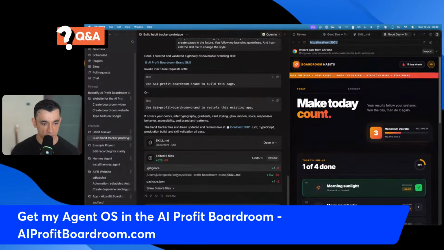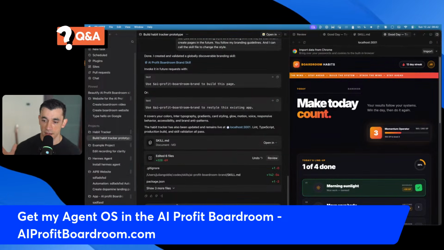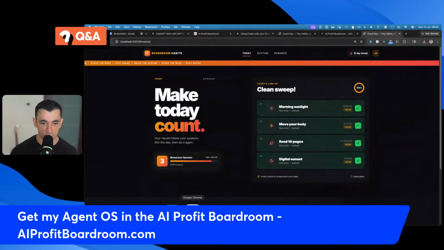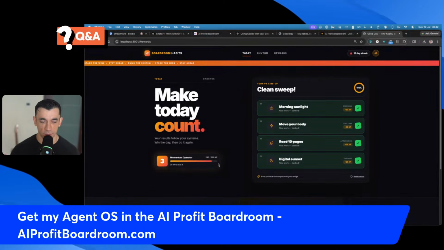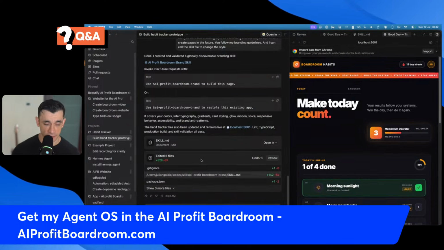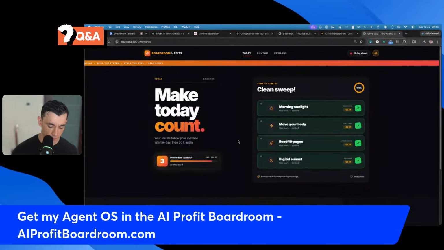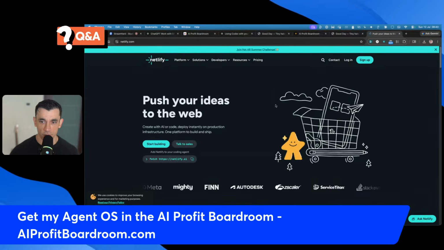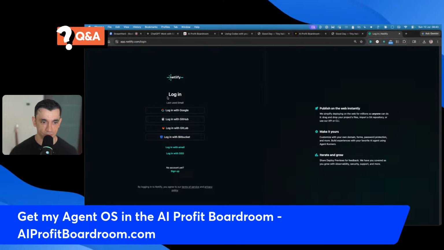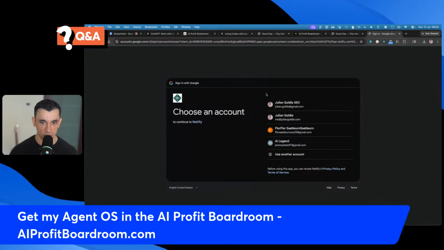So now what we can actually do is we could connect this to Netlify, because if you wanted to share it with the world, well, how can you do that? I would recommend that you use Netlify. And Netlify is a way to host your website so you can come back to it later. If you have an existing website, you can actually give the access details to ChatGPT and it can host it for you. So let me show you an example of this. So Netlify is where we host all our websites. We can log in here. So we're just going to log in to Netlify, as you can see.